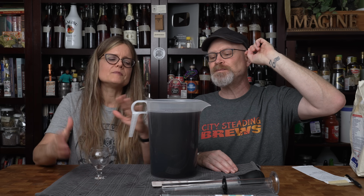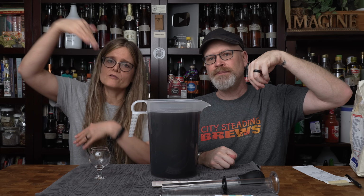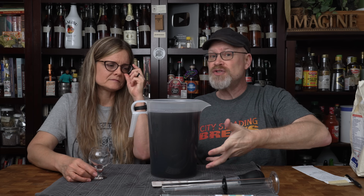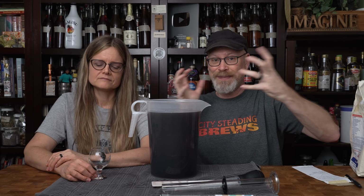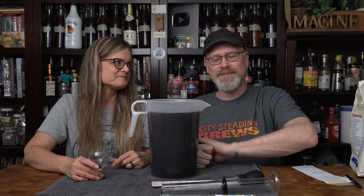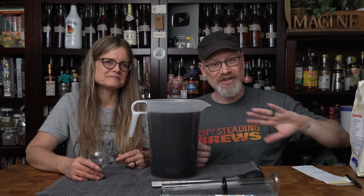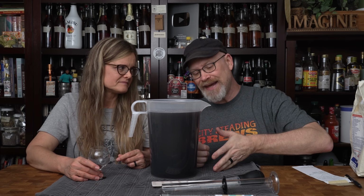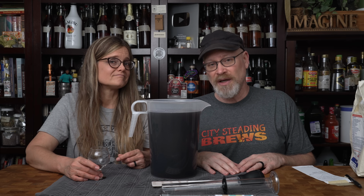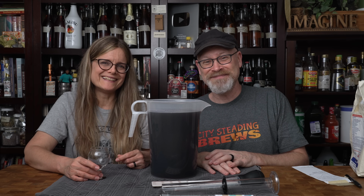The reason that happens is because the internal temperature is hotter than the external temperature, and so it'll create a reverse. It'll bubble while it's pasteurizing because all of your CO2 is coming out and it's expanding just a little bit. And then it's cooling, it gets down to go backwards. Once it gets down to room temperature, I put it back in the fermentation station, leave it there for a week or two, and then we will do the next step, which we might be pressure carbing this. If we decide not to, the next part that you're going to see is us doing a final tasting on it.